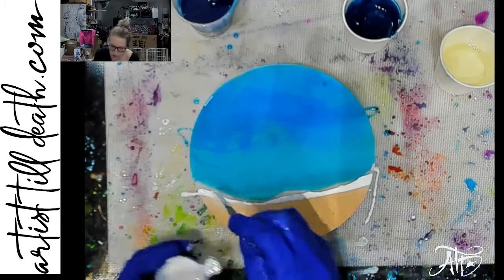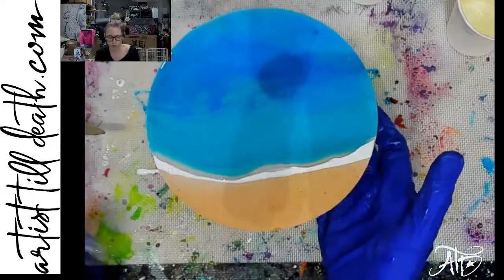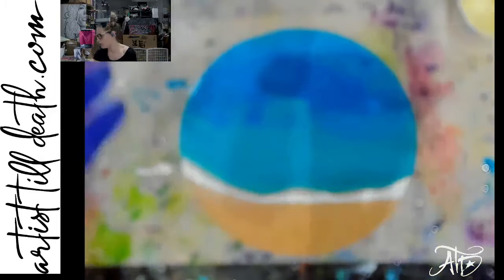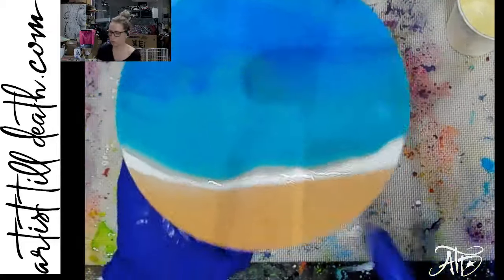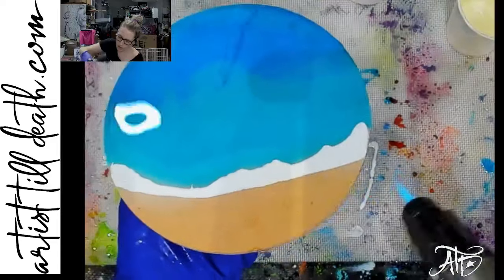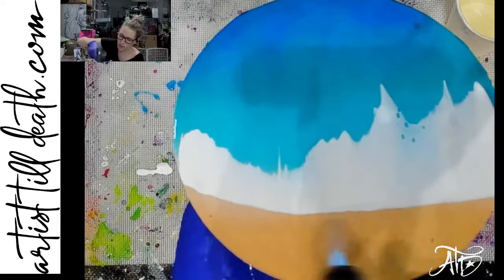I'm making sure that my wave touches both the dry board and the ocean resin. You can see it's touching both the dry part of the board on the side and the resin on the back side. I'm going to be pushing my wave backwards on this one using a torch. My torch happens to be weapon-shaped — I assure you it is just a torch. I'm going to be tilting my piece slightly — someone once told me it's a 45-degree angle — and just letting everything move.